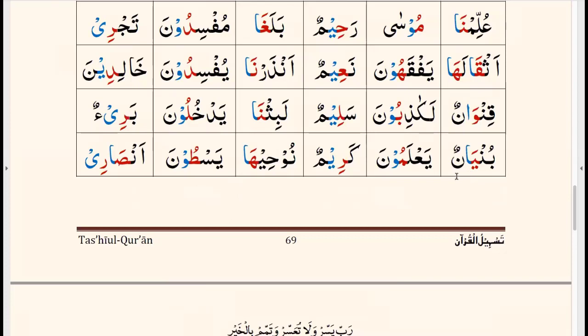Bunyanun. Okay. Again, you. Bunyanun. Oh, well done. That's it. You did correct yourself. Well done. And you did prolong the ya for 2 seconds and the noon for 2. You did make the nasal sound and then prolong it for 2 seconds. Well done. Bunyanun. Very nice. Very nicely read, mashallah. Allah Hafiz.